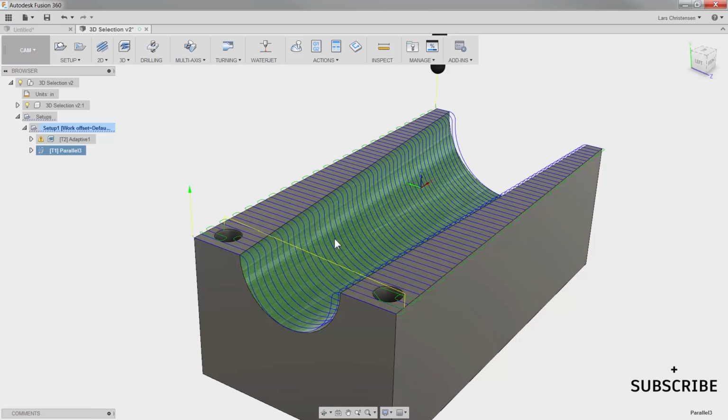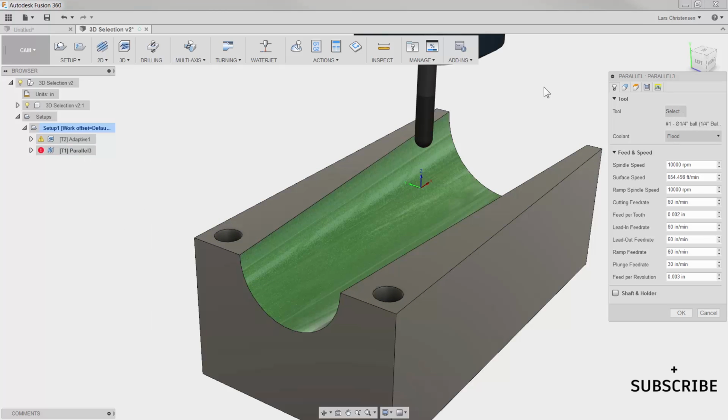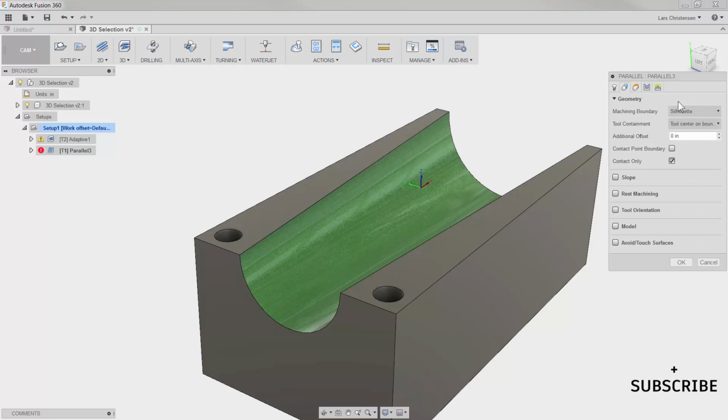But we've got to talk about selection, because we have just selected the entire part, and we actually just want to boundary it within the green metallic surface. So how do we do that? Well, let's get into our geometry tab. I'm going to right click and hit edit and go to the geometry tab. Now I'm going to start from the top and work my way down, showing you the things that you need to be aware of.